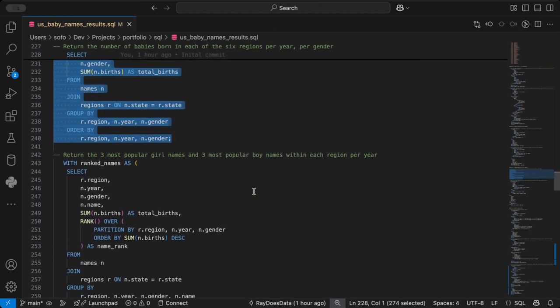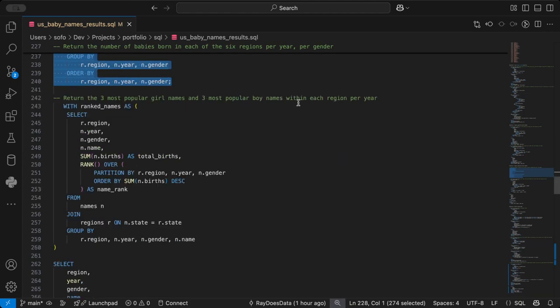So, next question then. I'm going to return the 3 most popular girl names and the 3 most popular boy names inside of each region per year. So now we're getting into some more layered queries, effectively a two-parter, because it's asking for most popular per region, and then I'm going to have to break that down per year.